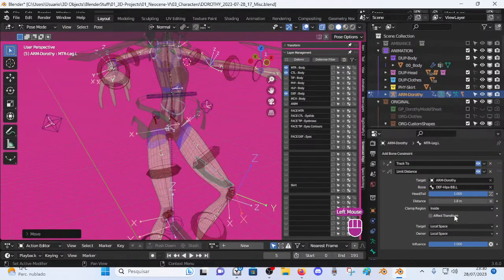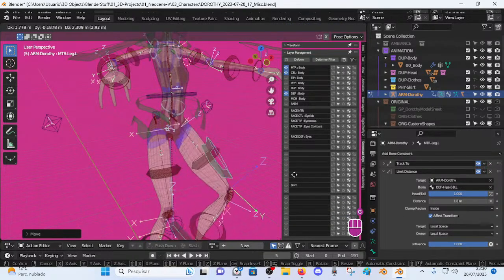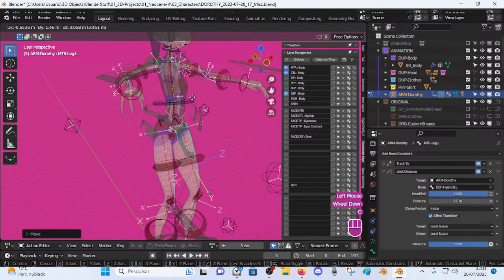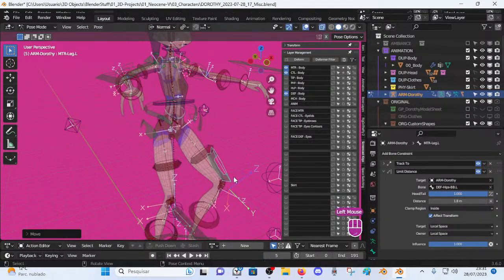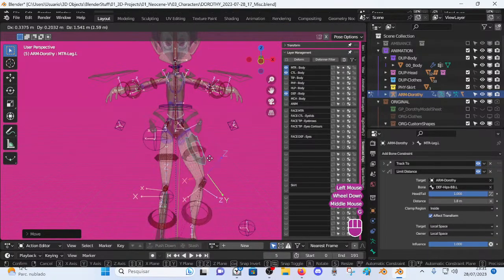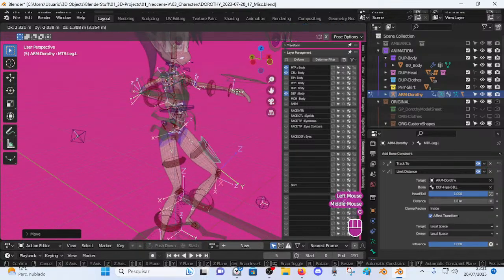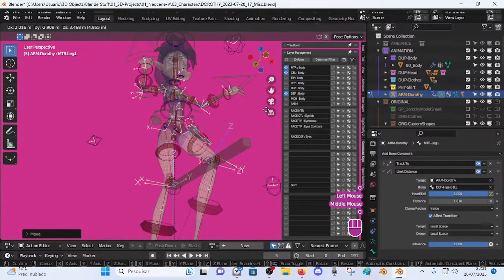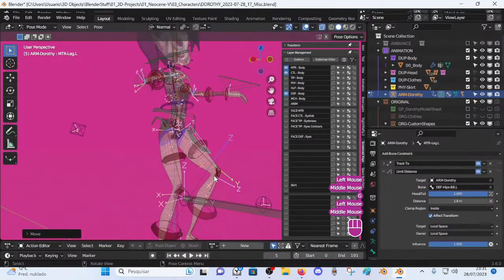No. Affect transforms, I don't know. Now it is locked into this region. Okay, that kind of works, but it gives some difficulty in the motion.